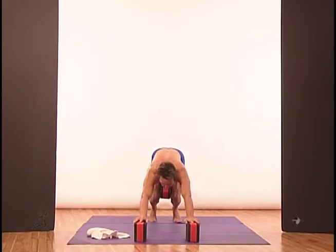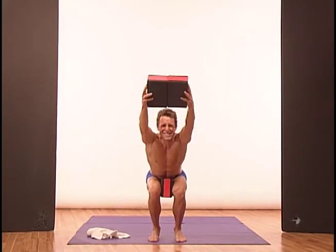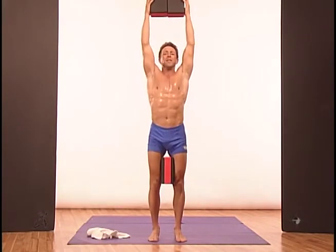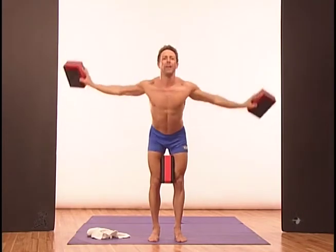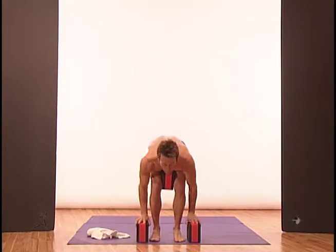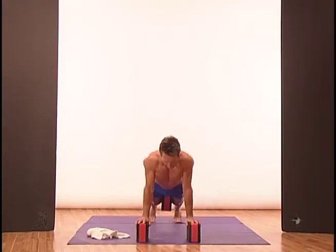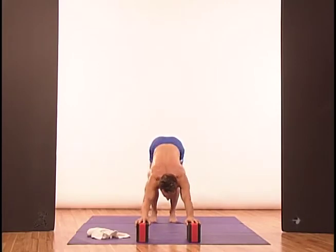Inhale, bend the knees. Exhale, jump up. Inhale, chair pose. Exhale, extend. Inhale, lift. Exhale, swan dive. Inhale, lift. Exhale, jump back, low chaturanga. Inhale, press plank. Exhale, bend down dog.